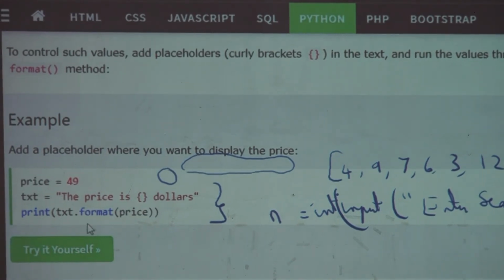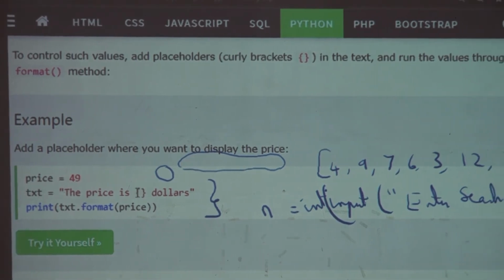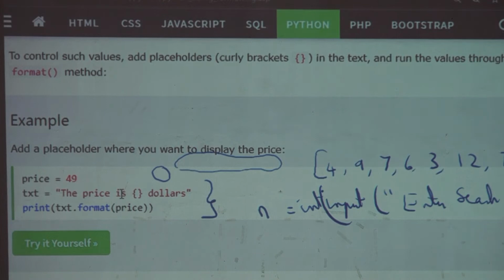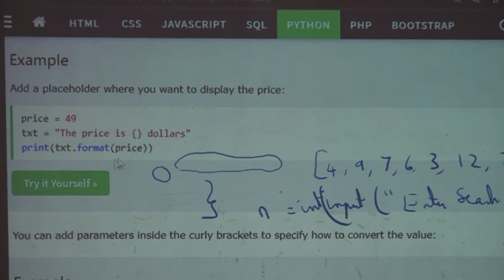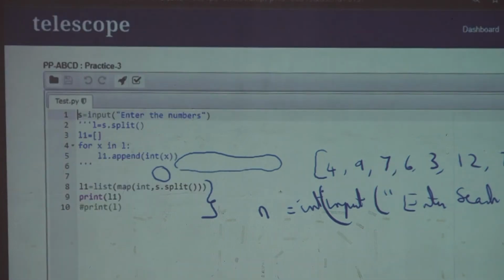Okay, now, yeah, this is what you do. Wherever you want a value, you have to supply that value. Just like %d or %s, here you have to just put a placeholder, and then you will do it. I'll show you. Go to the question. So the format, please understand, you create a format and then supply the values. txt dot format. Okay, let's go and see how you do it.